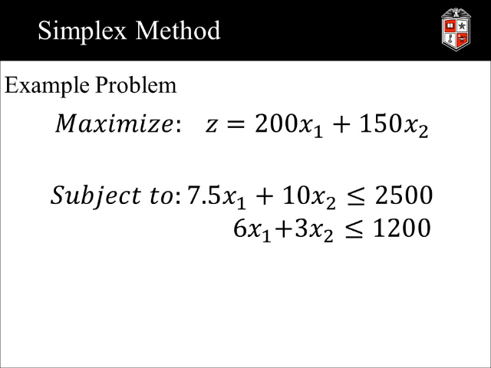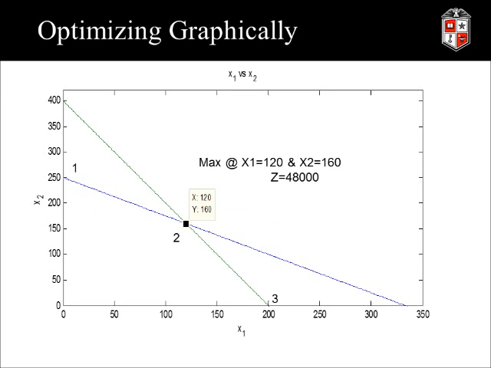We can mathematically rewrite our problem by writing an objective function. In our case, we have our objective function based on the revenue. Then we have our constraints. Our first constraint is based on the budget to buy the parts for the product, and the second constraint is based on the allotted time to produce each of the products.